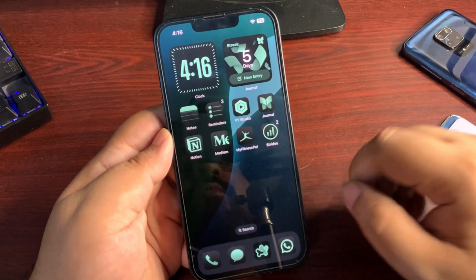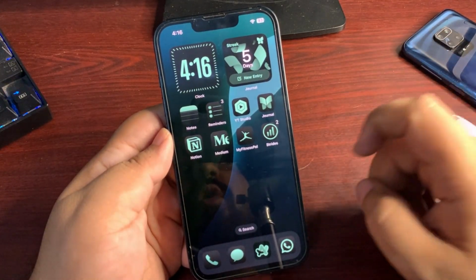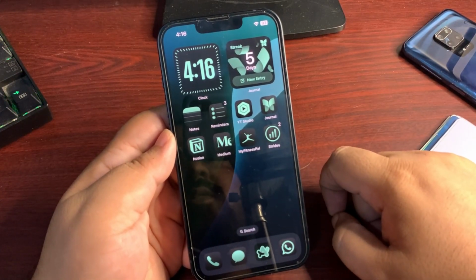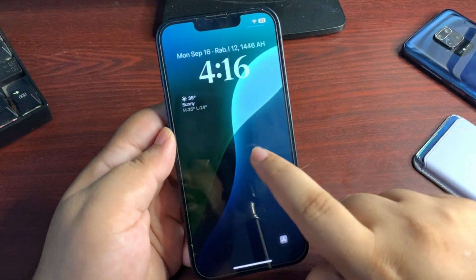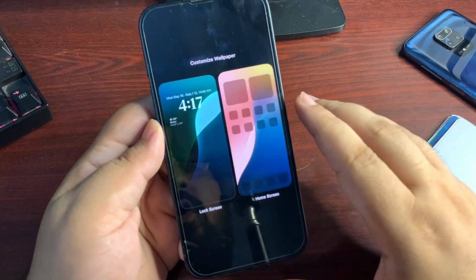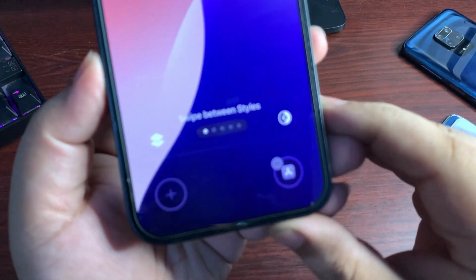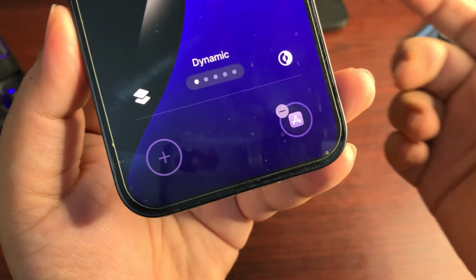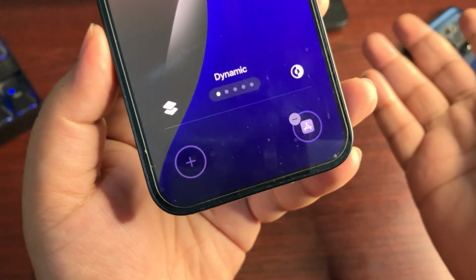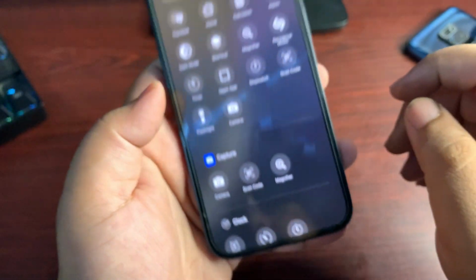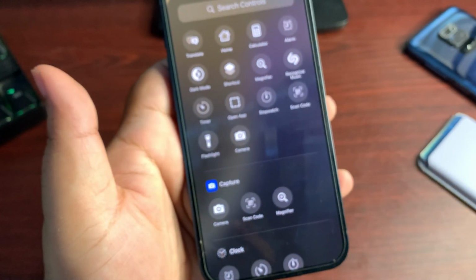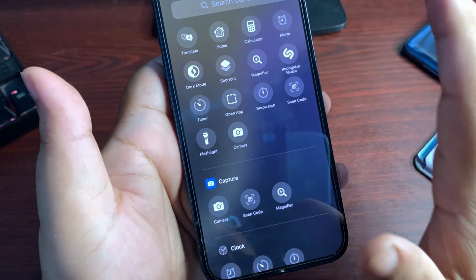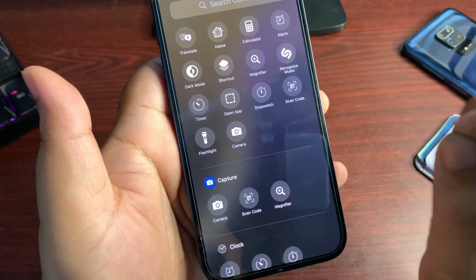Now let's talk about the most highlighting features. I will try to talk about every feature so you can have the idea. Starting with the very first thing, definitely all new controls on the lock screen. So finally you can customize these controls on your lock screen, which is, being very honest, a very big news, not for the Android users maybe. Tapping on this plus button, I can add any control I want. I can even use it to open an application, not only a default application, any other application.